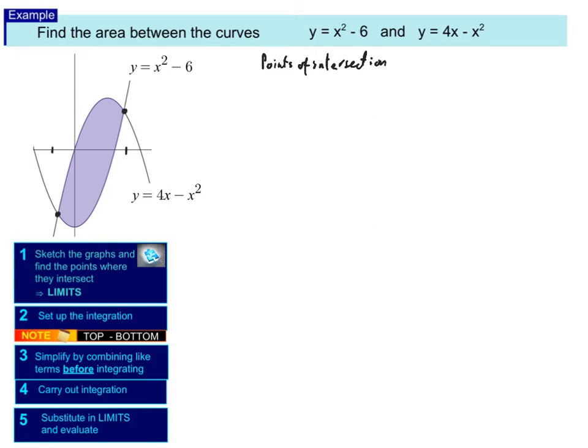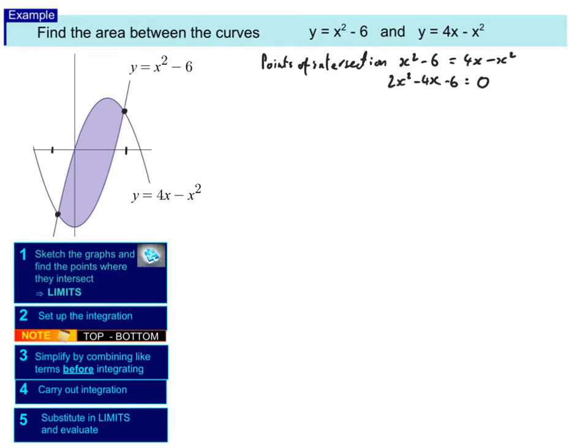To find the point where two curves intersect, we take one equation and set it equal to the other. What we are essentially doing is saying the y for this one is going to equal the y for this one. I've got a quadratic equation here, so I'm going to bring everything over to one side and solve it. So I'm going to add an x squared to each side. That'll give me 2x squared. I'm going to subtract 4x, and I'm going to be left with a negative 6 on the left. By doing that, I'll have a 0 on the right.